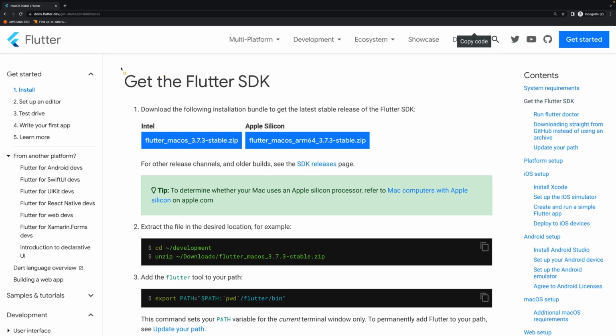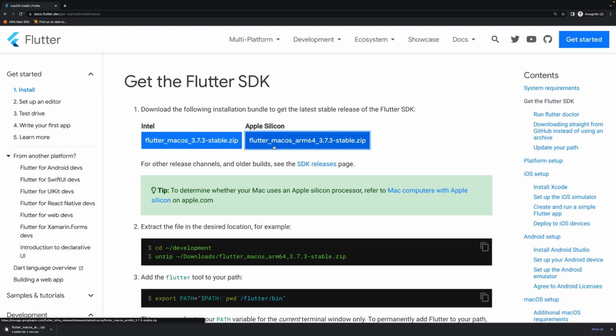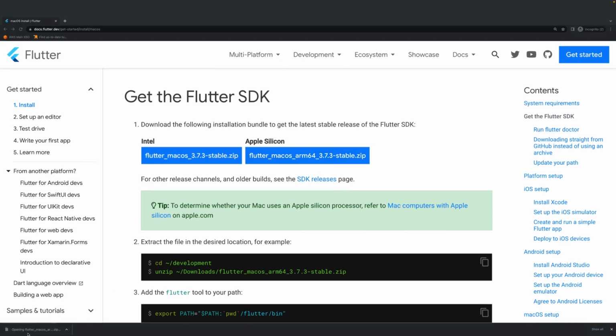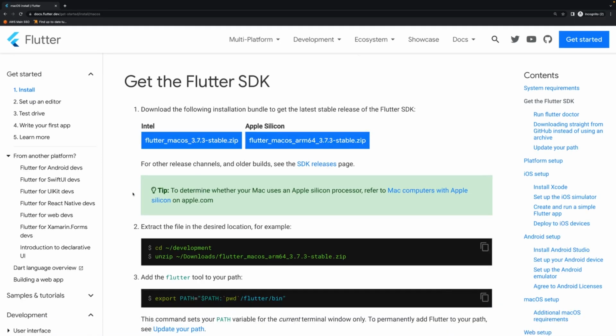With that out of the way, you can move on to installing the Flutter SDK, so the Flutter tooling and framework itself. And you should, of course, pick the appropriate version for the macOS device you're on. Here, since I'm on an M1 device, I'll pick this Apple Silicon version and download this zip file. This zip file then will include all these Flutter tools and the Flutter framework. Now I'll wait for this download to finish. And once the download finished, you can unzip that downloaded package.